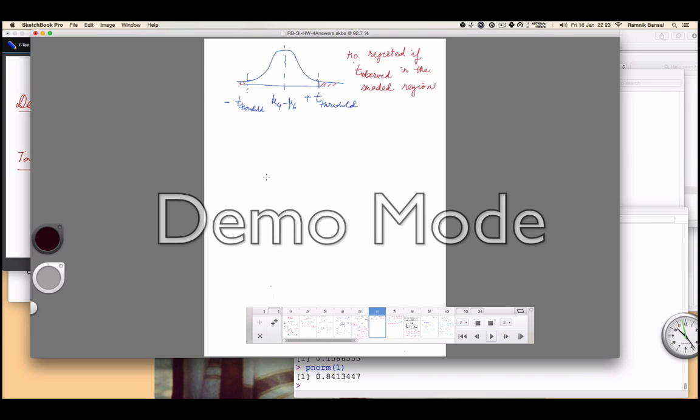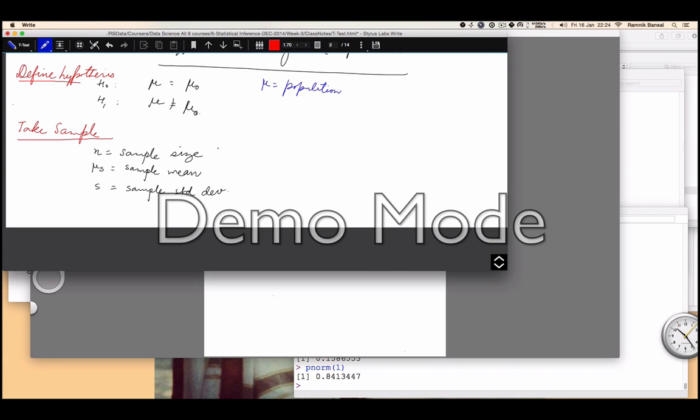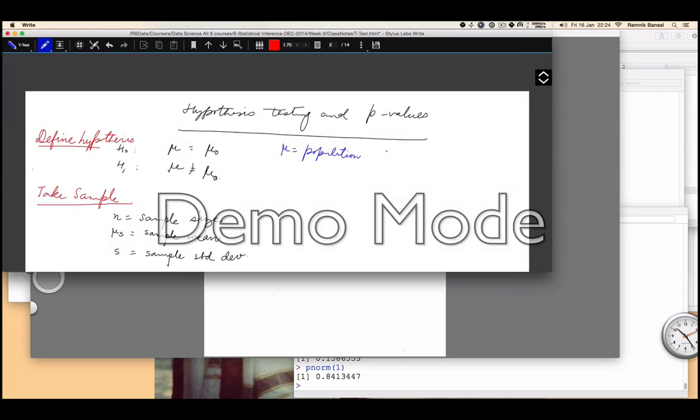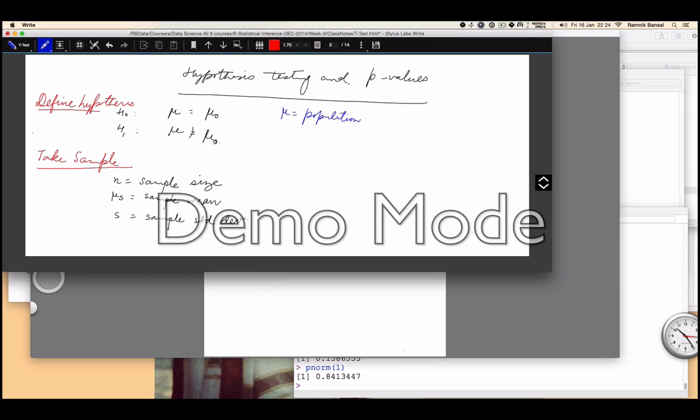So this is basically called the p-value, what we saw now. Now let's jump straight to another concept, that is hypothesis testing. And we will look at what it is about, and with the help of that, we will try to understand. So now, it's called hypothesis testing.